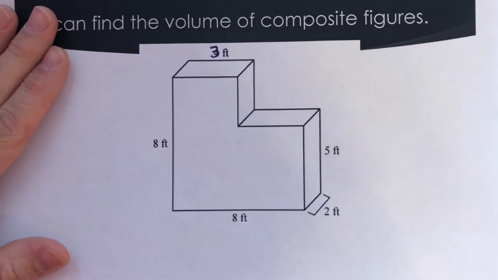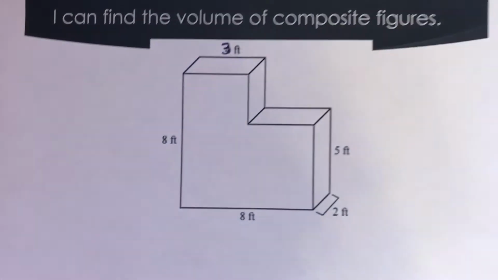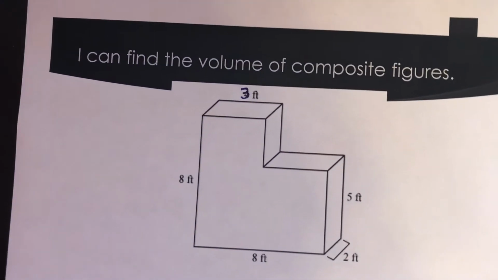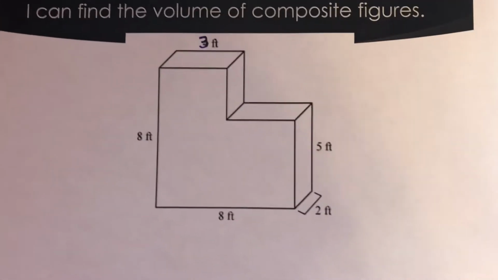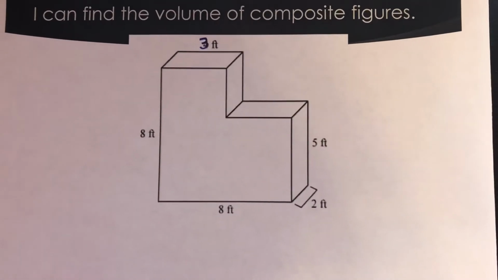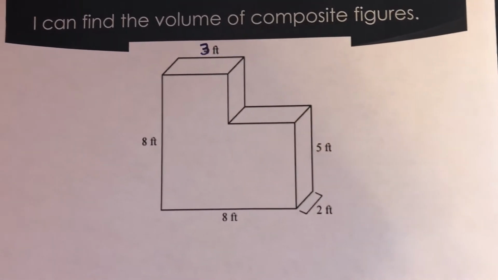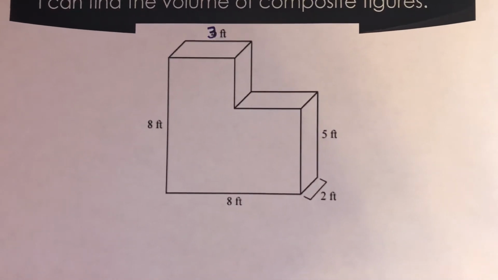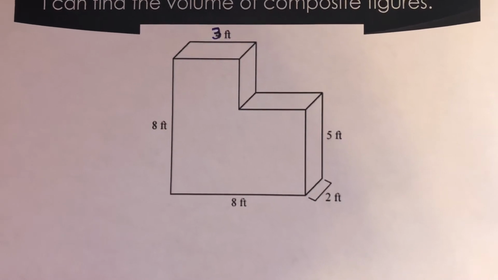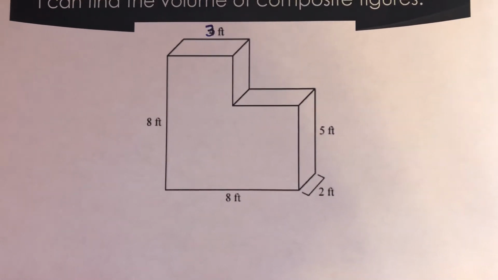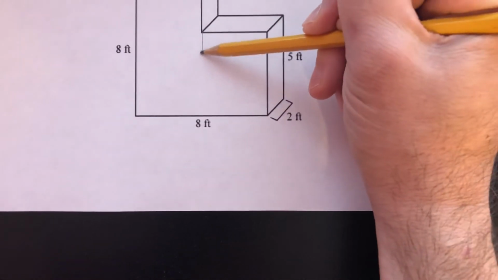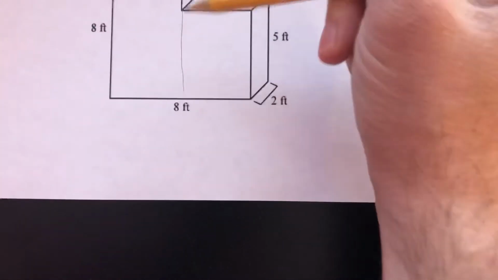All right, so I noticed similar to mine where some edges are not labeled. Okay, so that's what we're doing here today, where we're going to have to figure out some of those edges to help us with length, width, and height. All right, so first of all, and keep in mind, if you can print out, print out. If not, you could always copy on scratch paper. It's a little bit easier, so you can show your work there and figure it out. So go ahead and think about how you're going to decompose it, where there's 1 on the left, 1 on the right. Okay, so I'm sure you're experts at this by now, so you went ahead and did that.